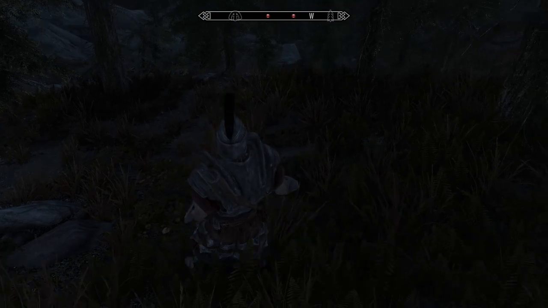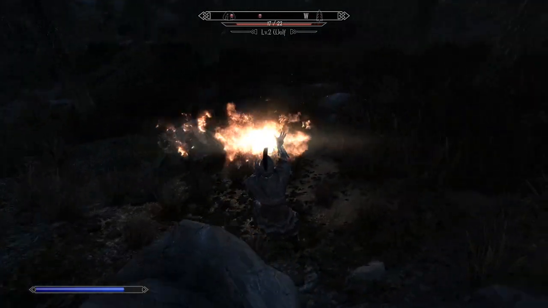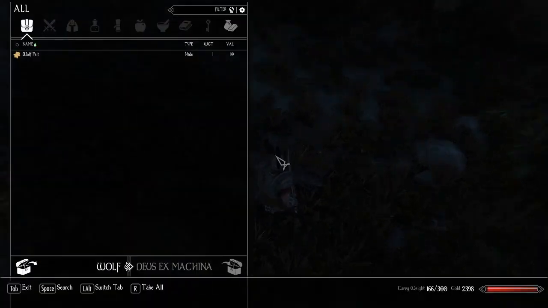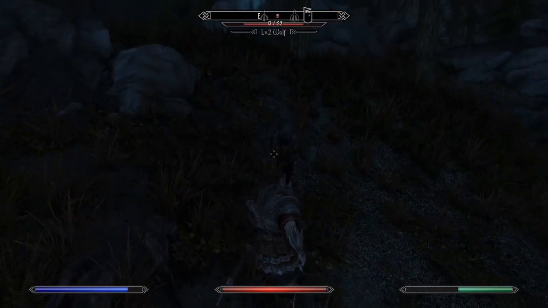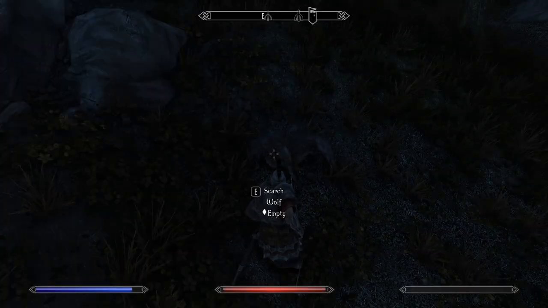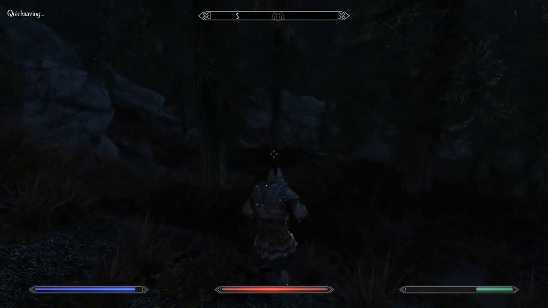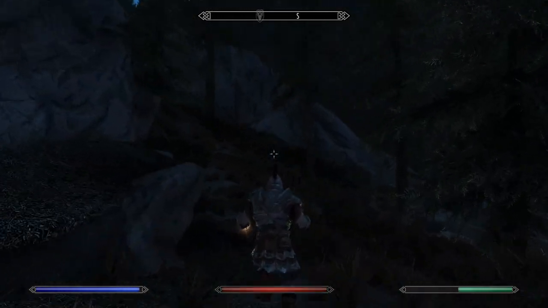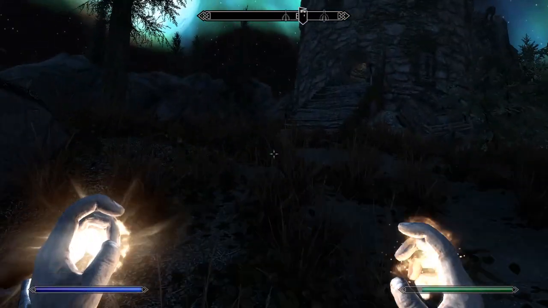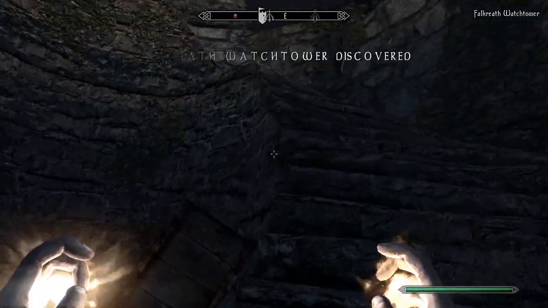Sometimes there's, what do we got over here? Wolves? Help. Where's your friend? Right. All right. I really don't like it. It's funny, I don't like fighting in third person unless it's a two-handed weapon. Call me crazy. That's fine.